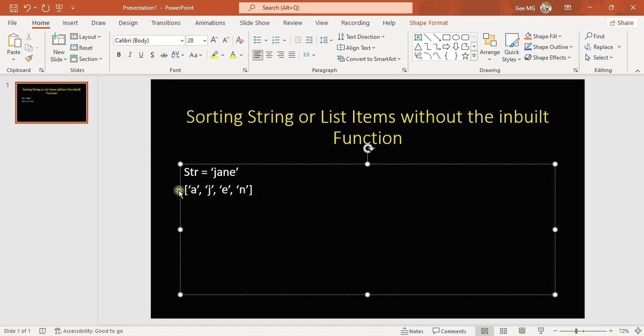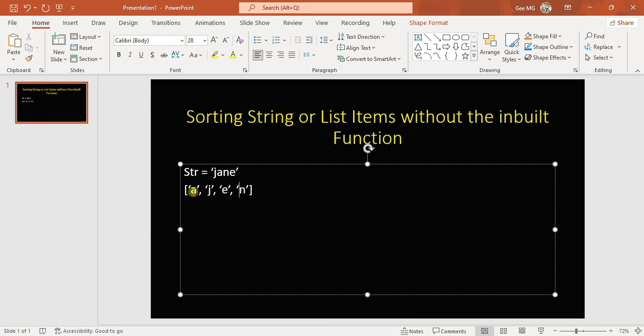So after this loop, the character which is greater than them all will be the last one. When we visit the string again, we are not going to consider this last index, because the last character on this list will be the largest. So we are not going to loop on this index anymore. So we are going to use these 3 indexes. We are going to compare from A to E.